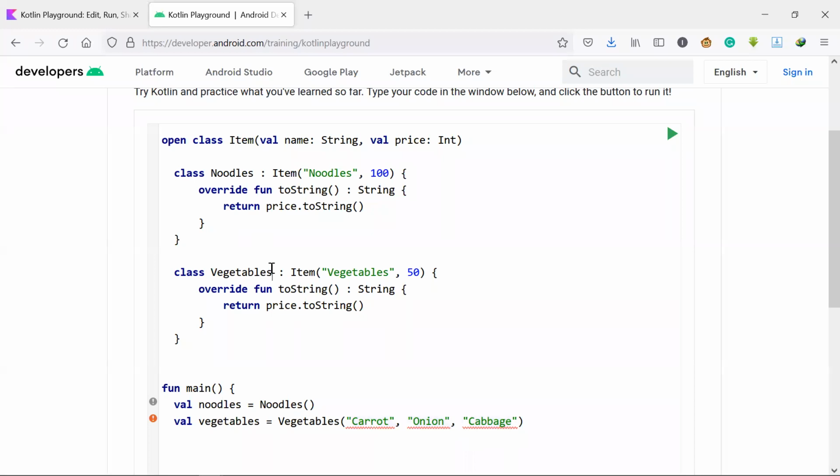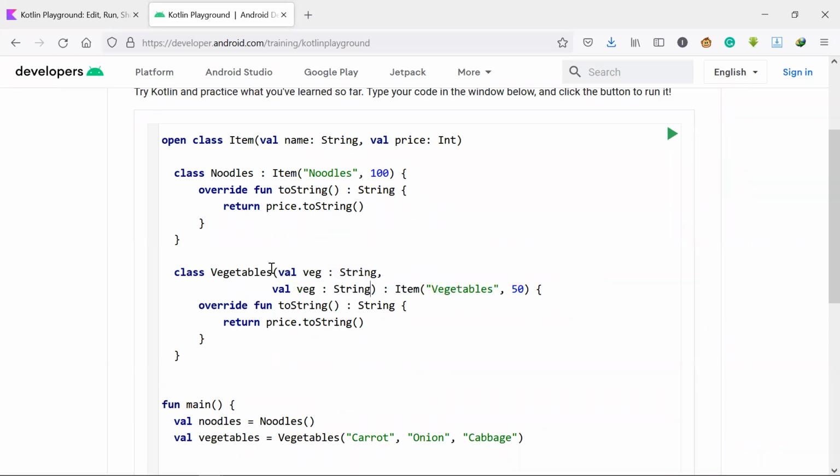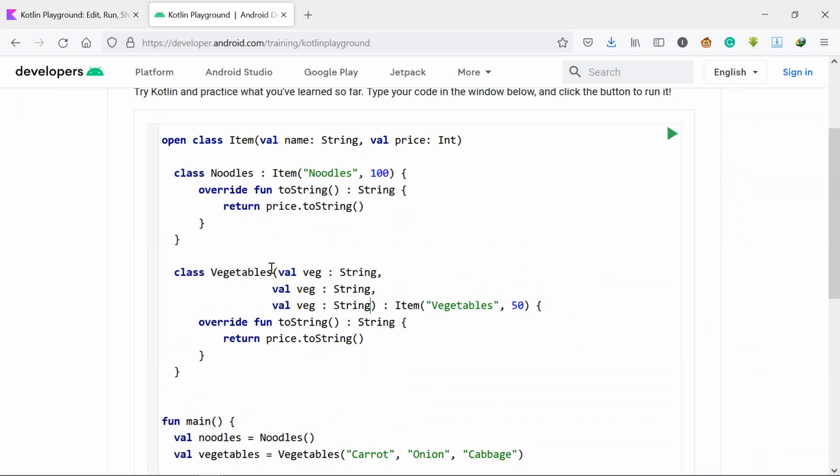So I can now do this by saying val veg, let me just use the short form of type string. Okay, that's one. So we need 3 of it. So I'm just going to, okay, 2, and then 3, good.